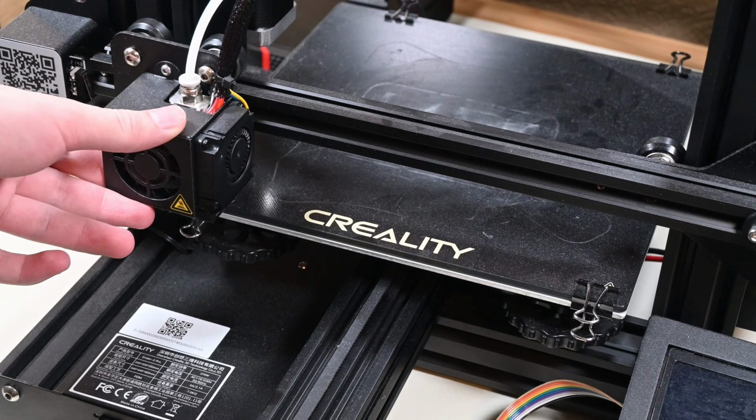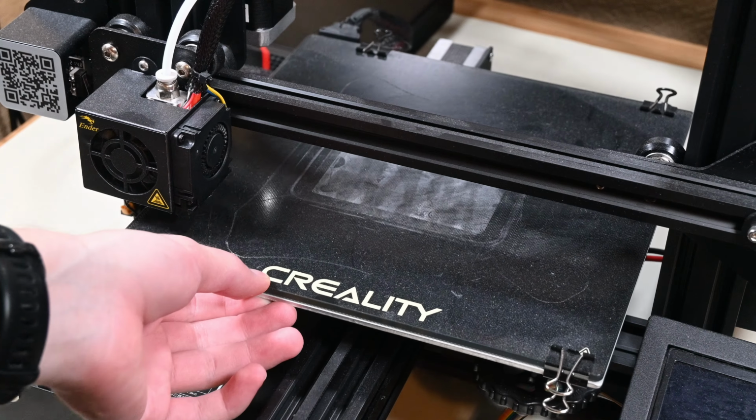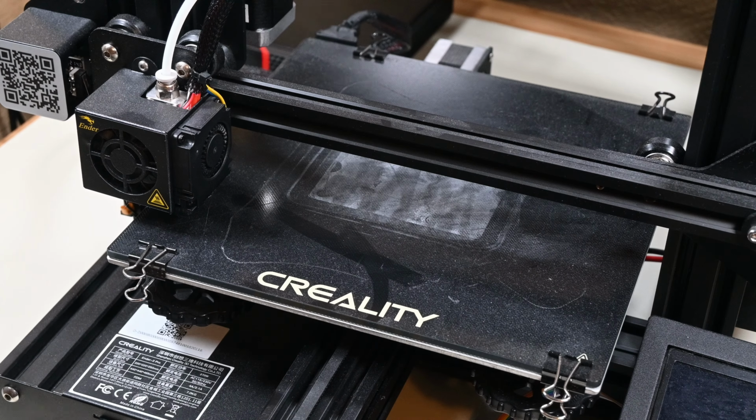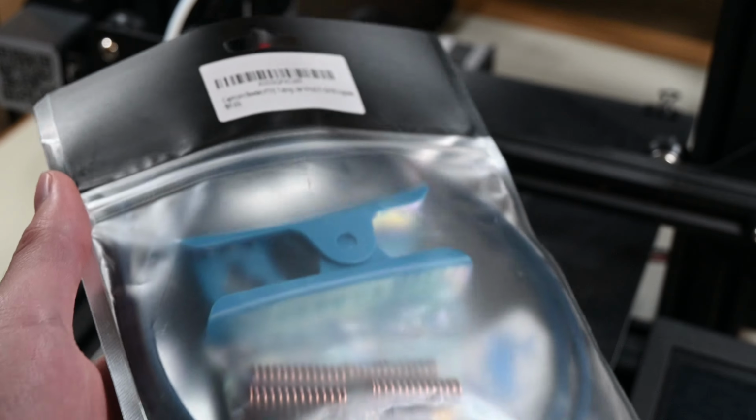This is one of my 3D printers that has been in a state of disrepair and neglect for the past while because of some of the printing issues it had that I could not manage to fix. Today, I'll be giving it some little upgrades and then trying to calibrate it with the new upgrades. Let's get started. Here's the upgrade kit that I'll be installing today.